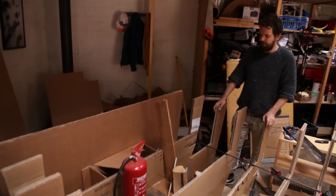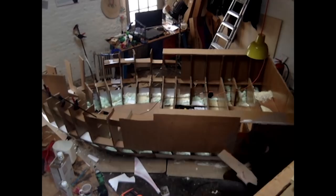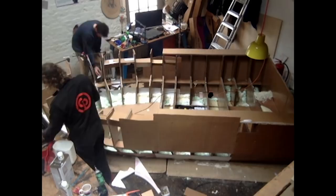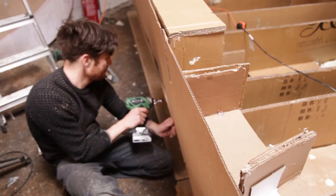This is the first bit of floor going in, so there's a lot of gluing and drying, but we're getting there. Well, we're just trying to put the hull on, man. Just leave us alone, yeah? What's your problem?